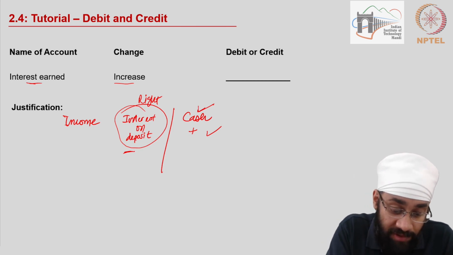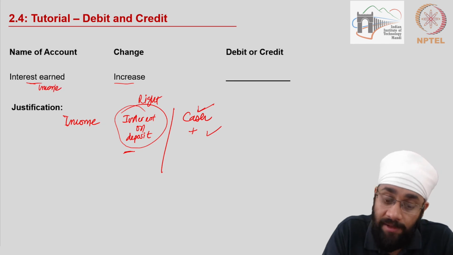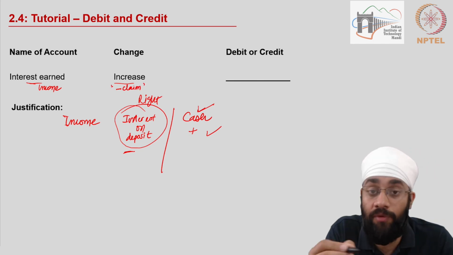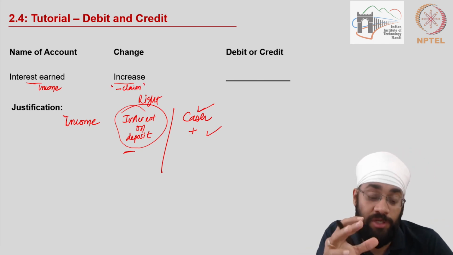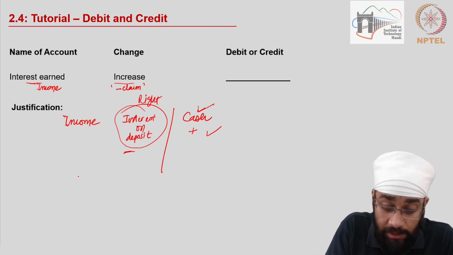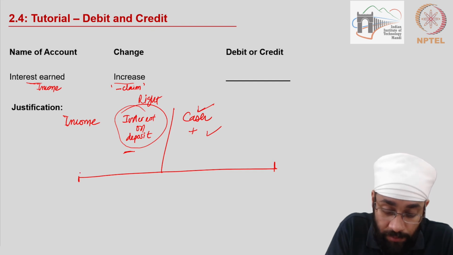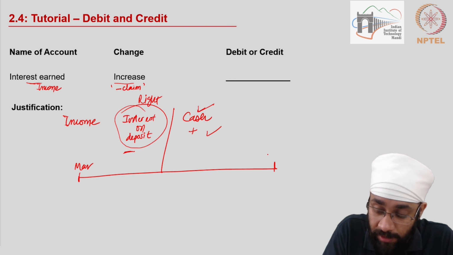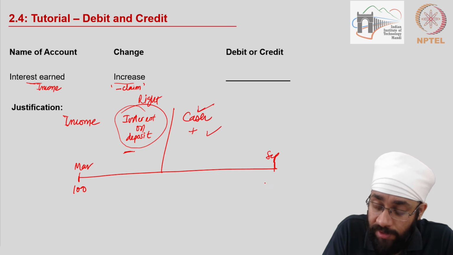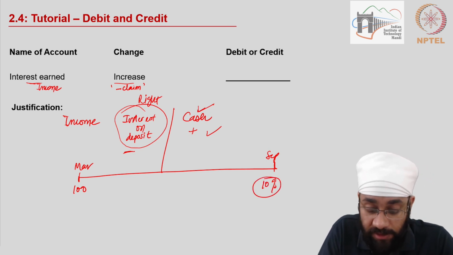So think a little bit differently here. Interest earned is an income. When you receive the income in cash, you are giving up your claim on that income going forward, at least for the duration for which services have been rendered. So you put money, let me illustrate it a little bit more. So let's say from March to September, 6 months period, you deposited 100 and you deserve an interest of 10%, right, for the 6 months.